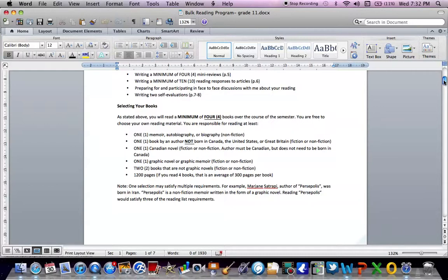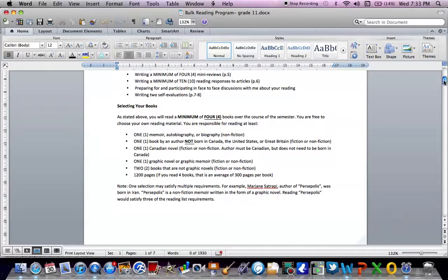You are free to select your own reading material, and you're responsible for reading at least 1 memoir, autobiography, or biography, 1 book by an author not born in Canada, the United States, or Great Britain, and that can be fiction or nonfiction, 1 Canadian novel, so that can be, again, fiction or nonfiction, written by an author who is Canadian. That author is Canadian but doesn't have to be born in Canada.